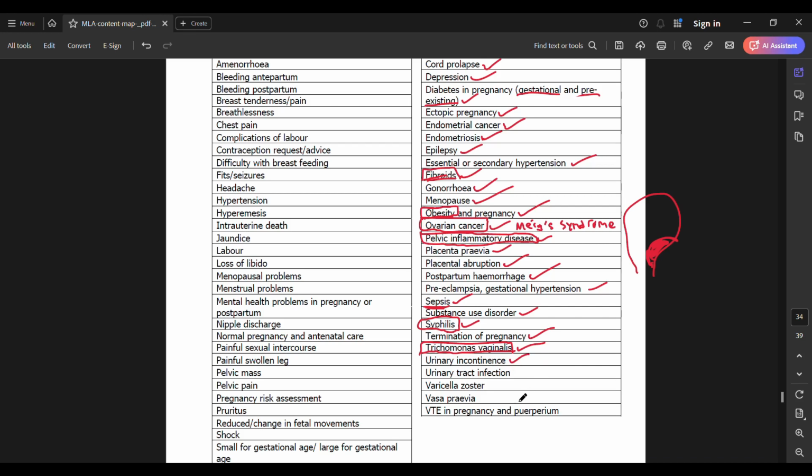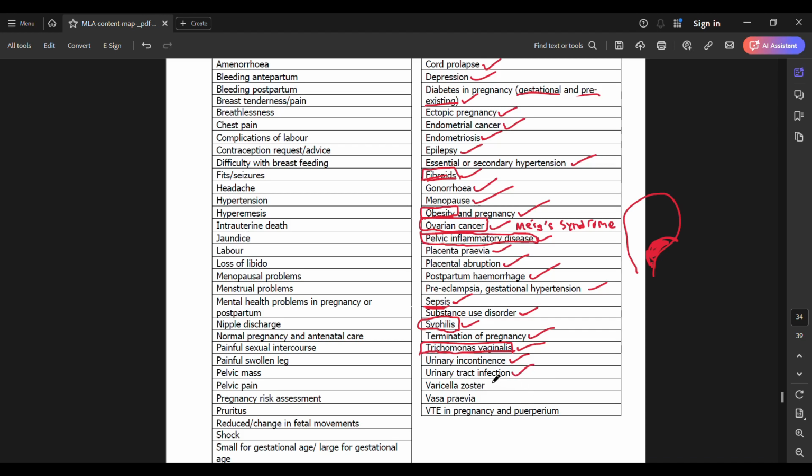Urinary incontinence, so stress incontinence. Kegel exercises are something you should know, something you could advise the patient. Usually these patients have stress incontinence, so just know what you're going to do for the patient in the case of urinary incontinence. Know the drugs you could use if all the other measures fail.